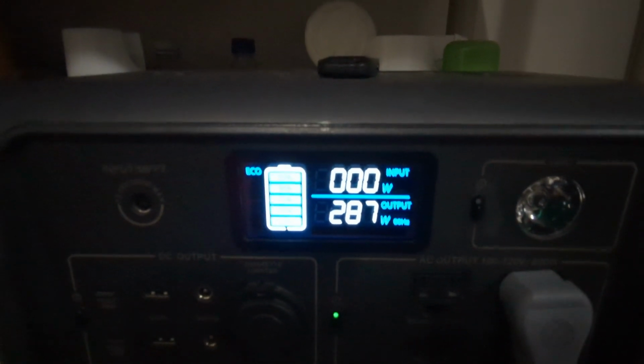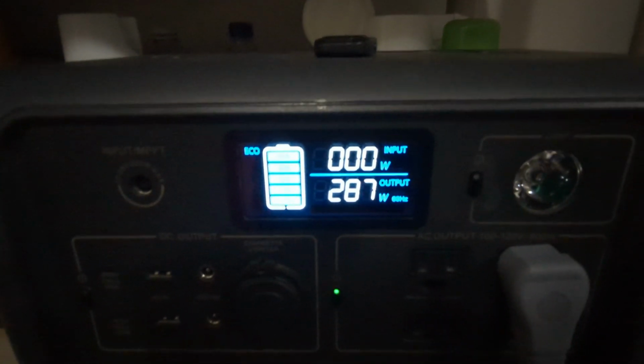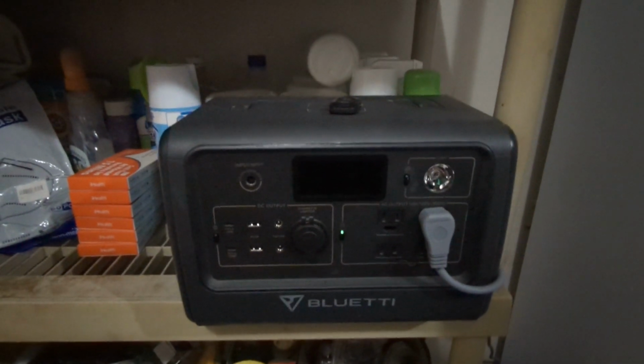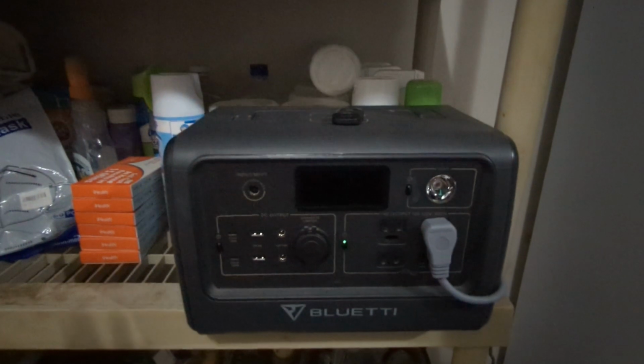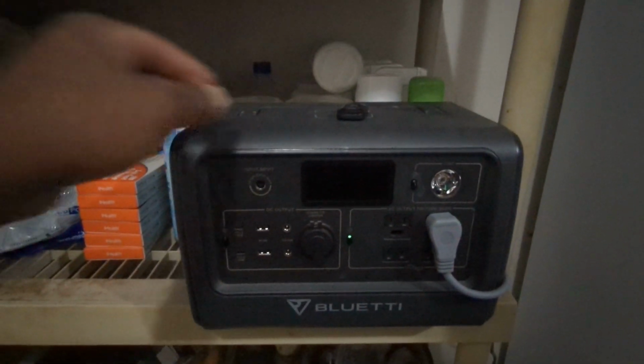And then I can take this, run it for a couple hours, get things colder again, because it's not going to go completely defrost after 2 days, but it'll just stop. Things will start to slowly defrost. So I have anywhere between 2 and 3 hours of power.